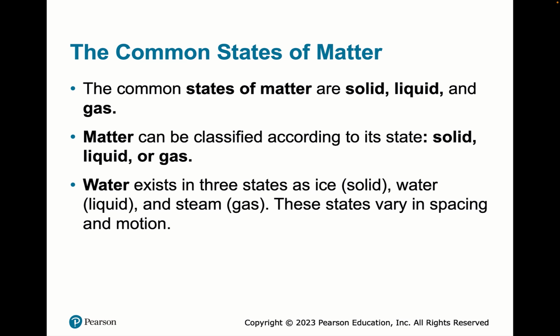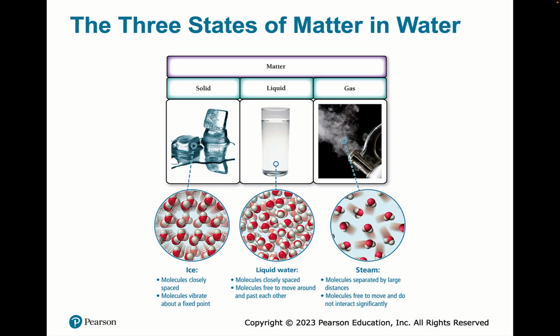There's more. The most common ice, also known as alpha ice. There are different types of solid water ice, and they have different densities, and they can actually sink in water. So in the bottom of the ocean, for instance, there is actually a lot of solid ice, but it's not the alpha ice, because alpha ice is less dense and it floats on the surface. So here are the states of matter: solid, liquid, and gas. Solids have a set shape and a set volume. You can see here the image there with the ice.